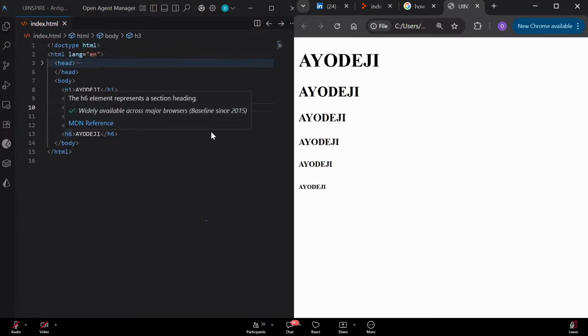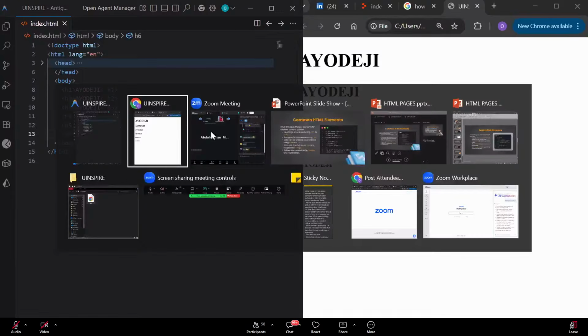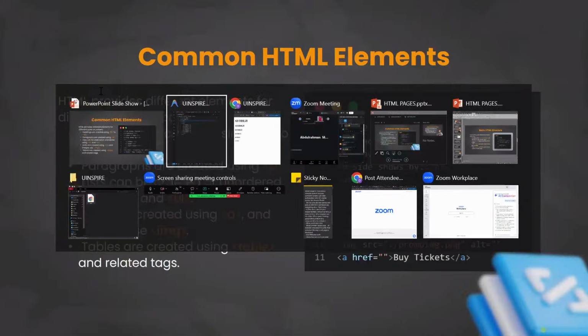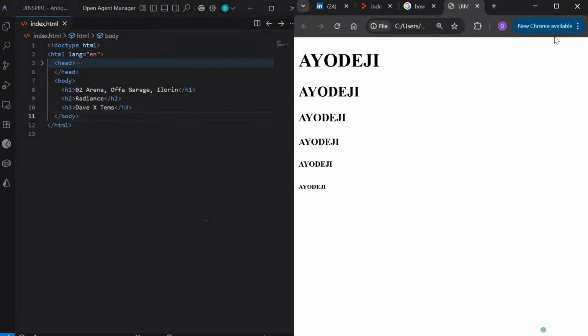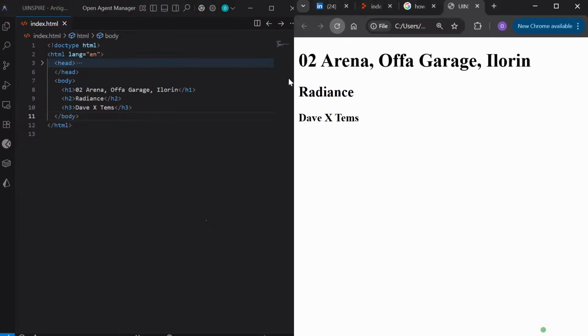Let's go back to our slide and see what we are implementing next. An H1 tag. I just want us to follow along. Even if you can't type everything, you can type whatever you want, this is just my own setup. Let's stop at H3. Come back here and refresh, and you can see you now have different heading tags with different font sizes, all bold. Anywhere you see an H1 tag, know that this is a heading and it's going to have a bold style.